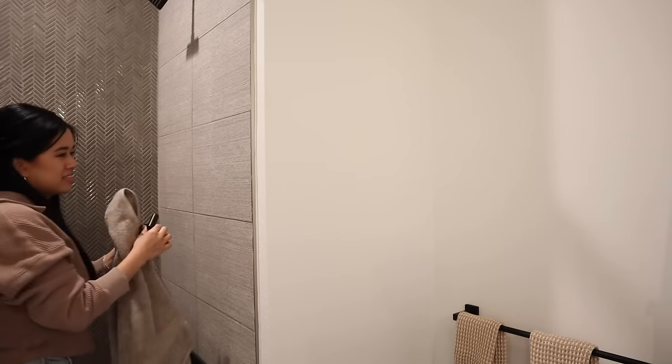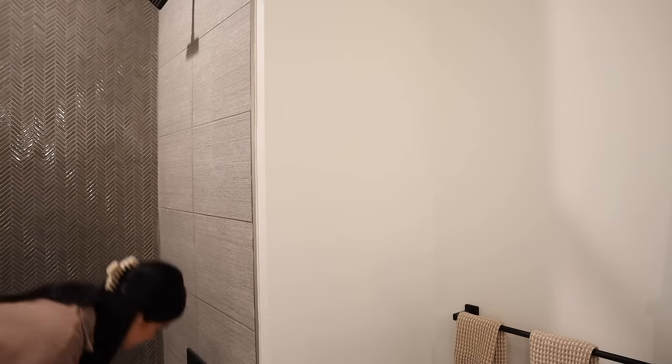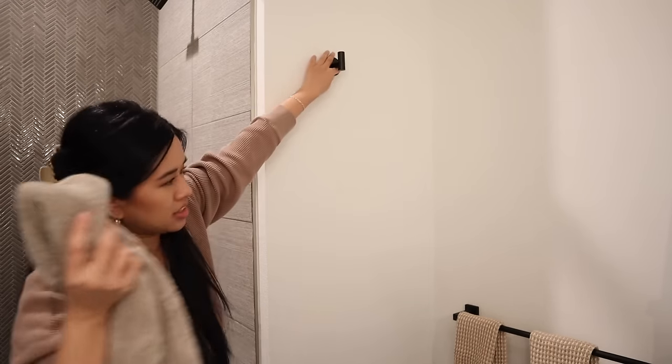Okay, if I was coming out of the shower, that's so loud. Everyone I know is pretty short, so I feel like this is a good height. Yes, okay.